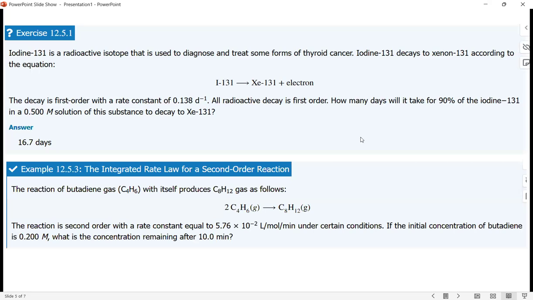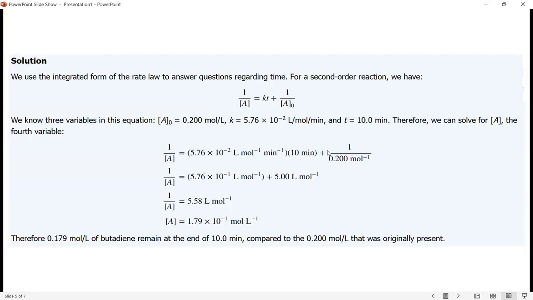Then looking at second order, they give you a rate constant, and here they just say under certain conditions, meaning not telling you the time. If the initial concentration is this, what is the concentration after 10 minutes? Again, you have to remember second order. You remember that kind of modifier. Is it just A? Is it ln A or inverse A? Hopefully you lock that in, and it's inverse A. And so another one is minus, minus, plus: minus for zero order, minus kt for first order, and plus kt for second.